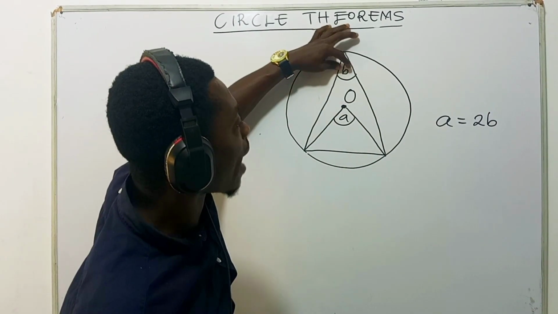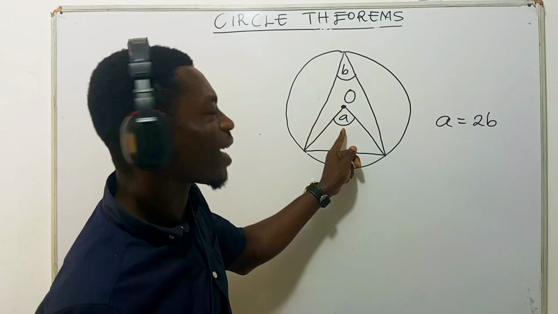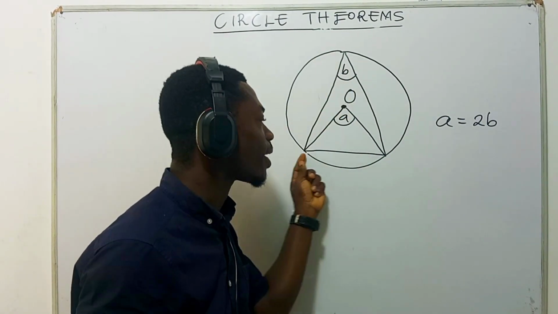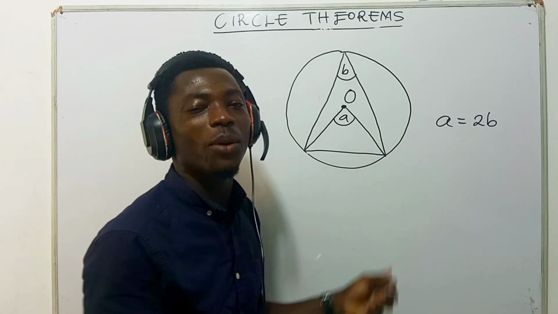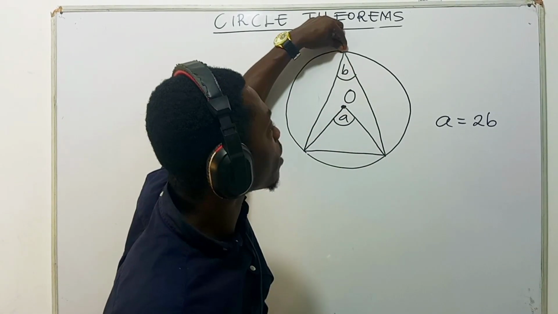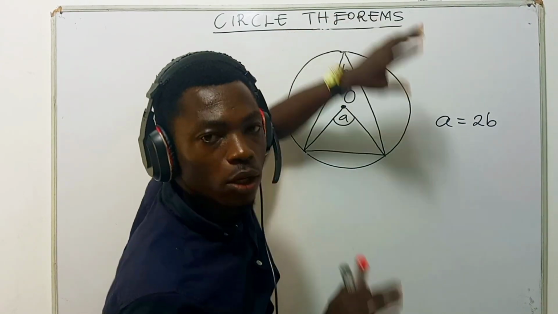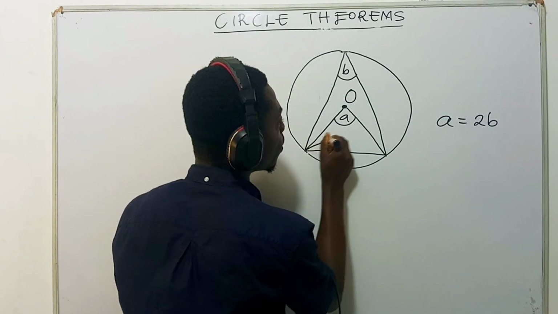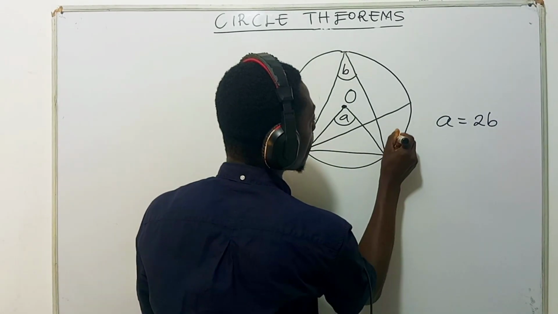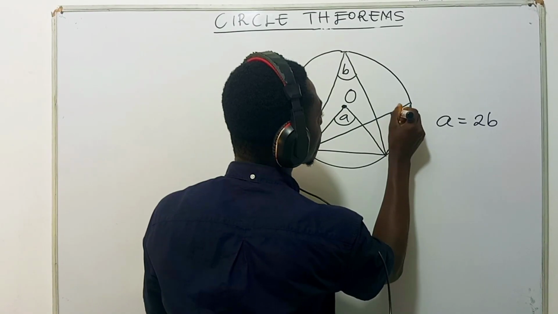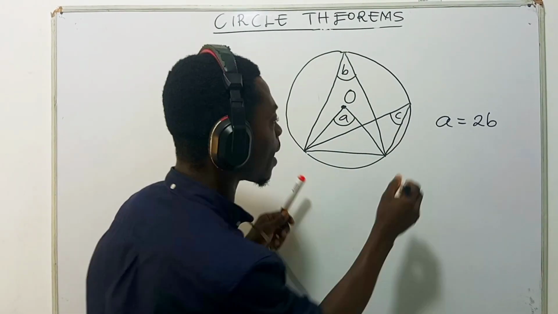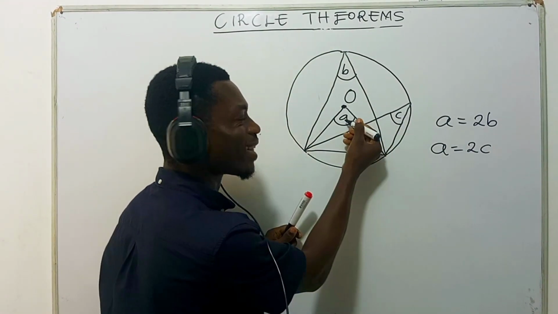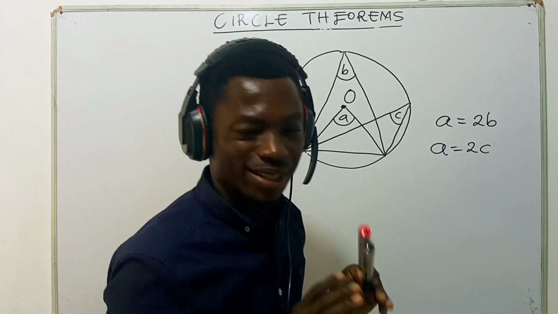So when we double the angle formed at the circumference of the circle, we get the angle formed right at the center. And don't forget that all these angles were created by this same chord. Now, is it always the case that the angle formed at the circumference should be above like this? No. So this is where it gets interesting. If we have an angle created over here, and we call it C, this same A is equal to 2 times C. When we double C, we get the angle at the center of the circle. As simple as that, right?